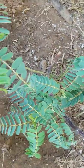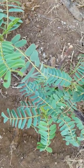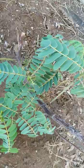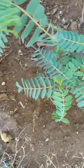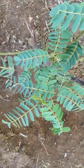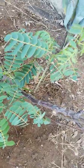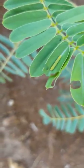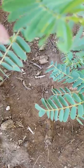The problem is that these caterpillars are always eaten by the birds. The birds come right on top of this plant because we have a huge tree above us. And so we're going to try to save some of those and put them in a tent, because a butterfly is not worth saving, right?